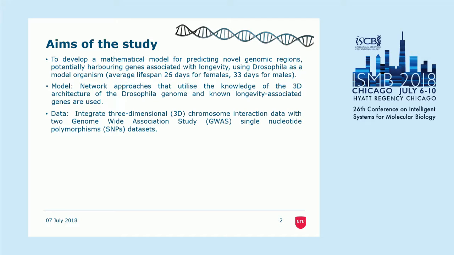So what I'm looking to do is develop a mathematical model for predicting novel regions in the genome that may potentially harbour genes that are associated with longevity that we're not yet aware of. And as I said, I'm going to be looking at using Drosophila to do this. The main thing I'm going to be using is network approaches.